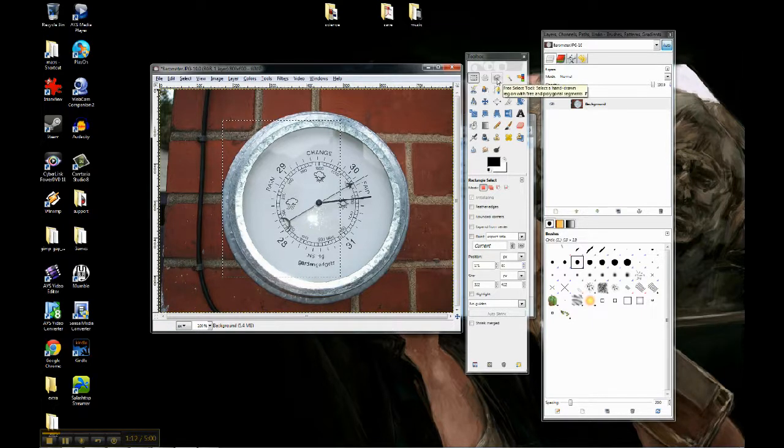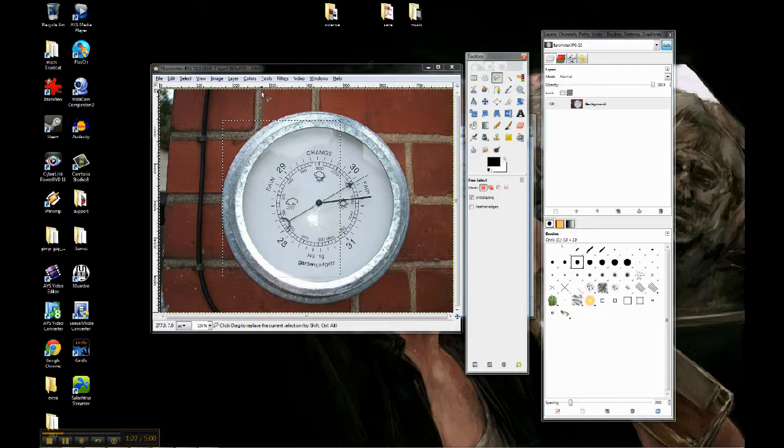Okay, so let's go to the more complicated ones. These are ones that I've used fairly often, but you've got to have a bit more patience with. This one's the free select tool and one of the most powerful. And so let's say that I want to keep a couple of the bricks in here because I'm crazy. And so whenever I left click, it makes a little point. And it draws a straight line between those points. So I made another point there, made a point here. I'm going to take a point over here and draw it down to here. Then kind of an angled one.